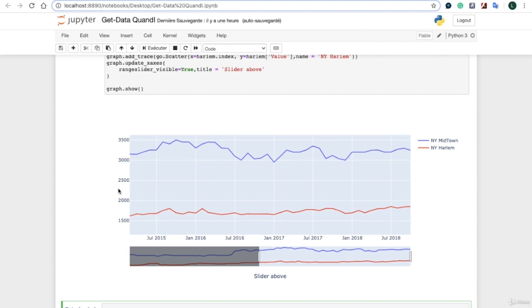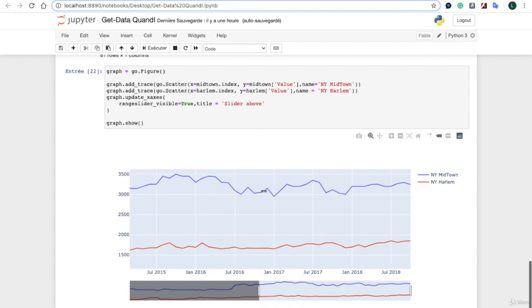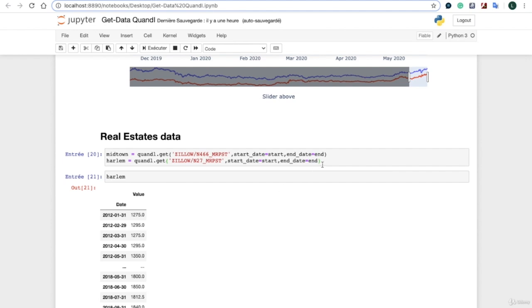Now I just let you free to get curious about what type of data interests you. You can cross the data with the markets. For instance, it would be interesting here to plot the S&P 500 with these two different traces. But I let you free to explore, and I hope you understand the scheme, which is to first of all enter your Quandl code, and in a second time your start date and your end date in order to get your data.